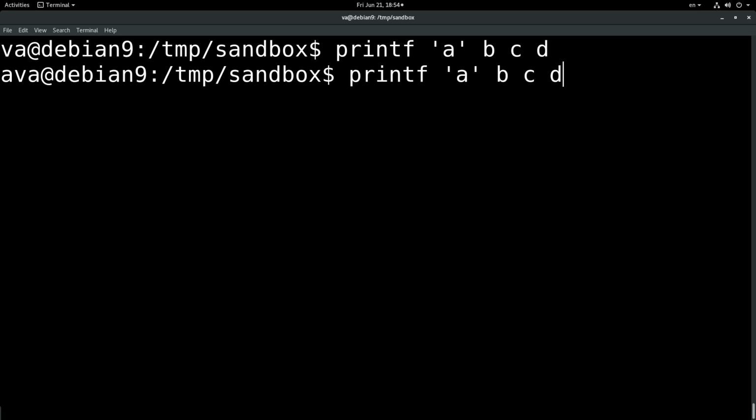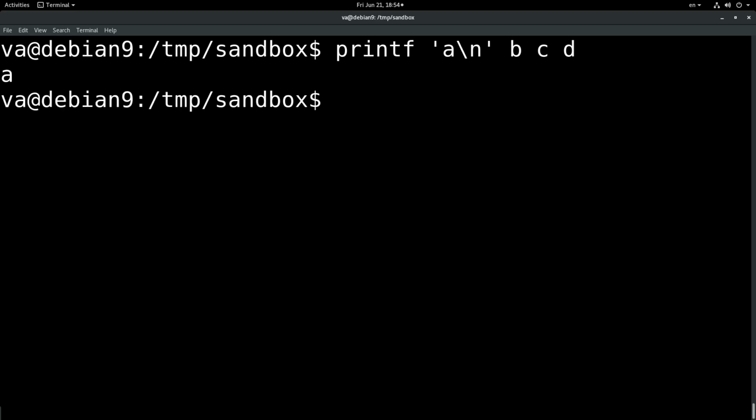And if I make it a little more clear, if I add a new line character here and we run this command, we will see that the only thing that gets printed is the A character, because it's a literal string. Of course, there are other things that we can do a lot more useful.